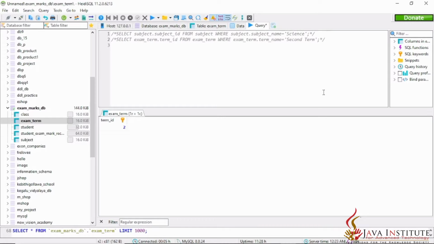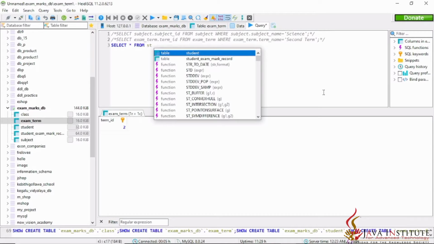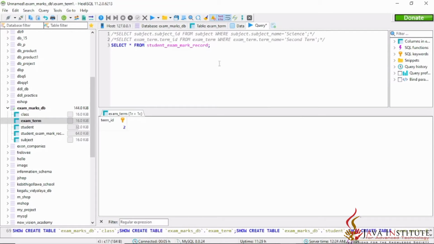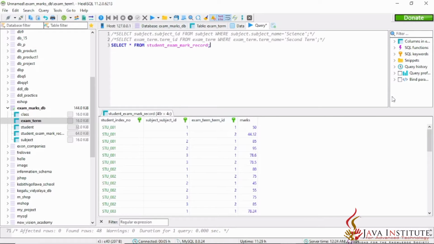First of all, I'm going to select asterisk from the student exam mark record table. Then you can see all the details included in this student exam mark record table are displayed here.